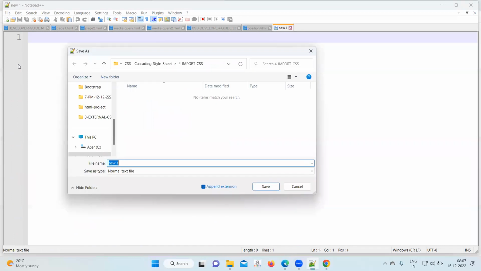Next file to create is menu submenu.html.